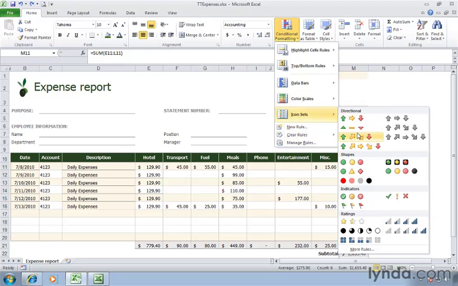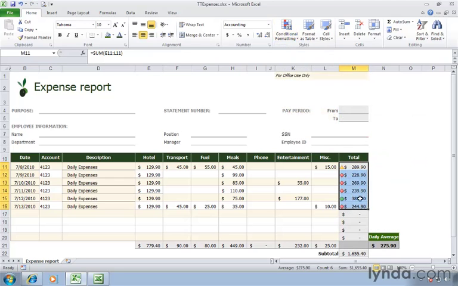We'll just drop down, and let's choose one such as these shapes here. So we've got 3 different shapes, green, yellow, and red. This will work for our data, so we'll select it, and it's automatically applied. And if you look at this, the red ones are actually the lower values. There's one yellow one in the middle, and then the very biggest number has green. This is really backwards for what we're looking at. We want those red ones to stand out as exceeding our limit.